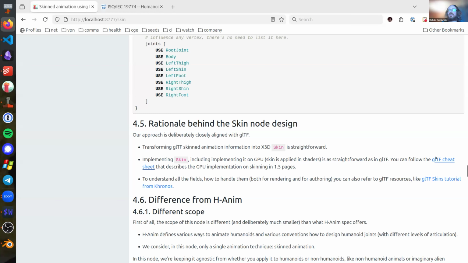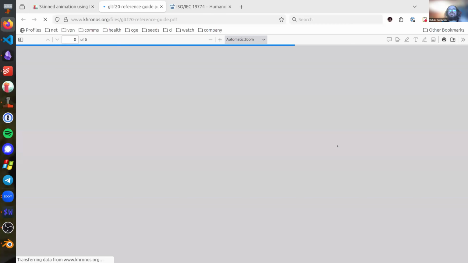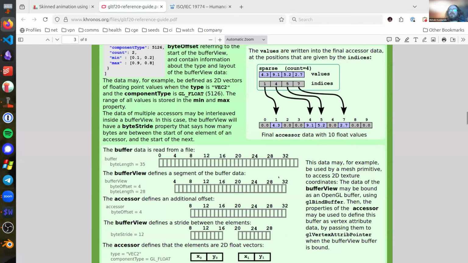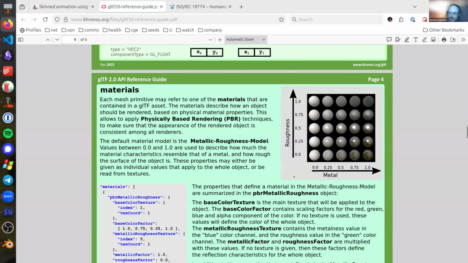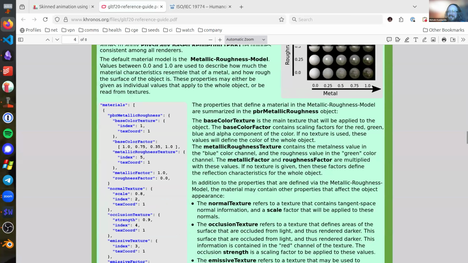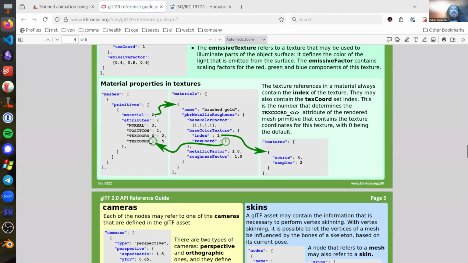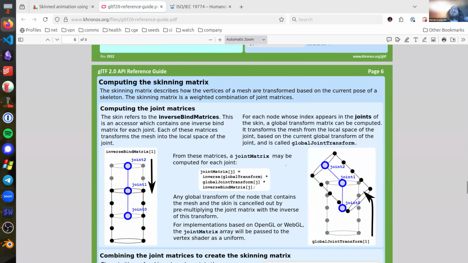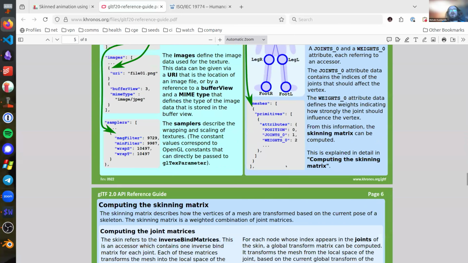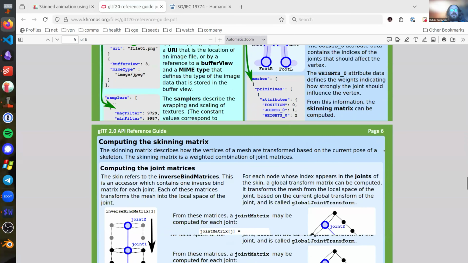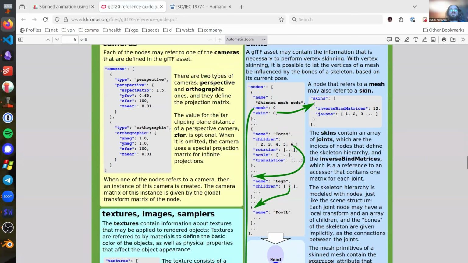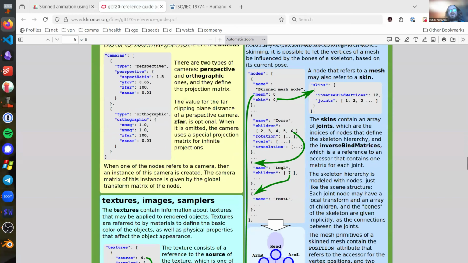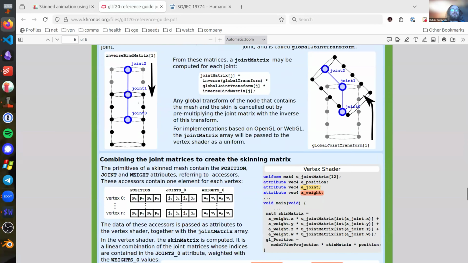Why was it so tempting for me to try a different approach than glTF? Well, one thing is that the implementation of glTF skinned animation is super simple to explain. I dare say it's also very short. What I'm opening for you right now is the glTF reference material document linked from the skinned animation description. You can see that the skinned animation starts here, and this is it.